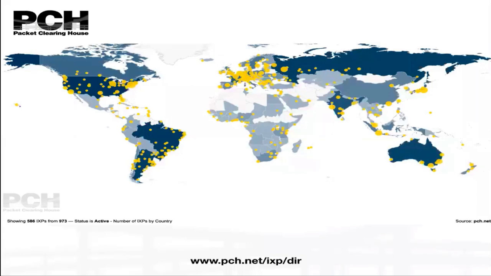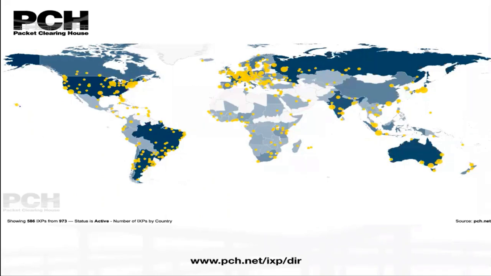So you can see that the United States has a lot of internet exchanges. They're top of the world, actually, about 90, I think. After that is Germany. It doesn't show well on the map because of all the yellow, but Germany and Brazil have about 29, 30 internet exchange points each. Russia, India. But unfortunately, and perhaps the thing worth noting, is that there are several places in the world that don't have exchange points.